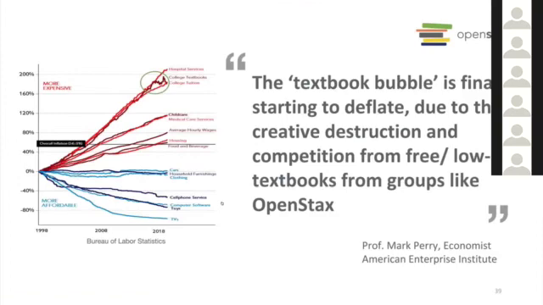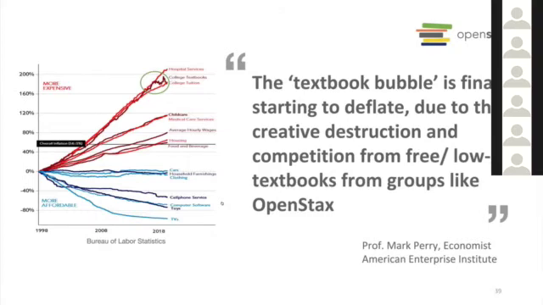Well, I want to talk a little bit about that, but first I want to talk about what's happened that's really forced the publishers to create these new programs. So this is a chart of the Consumer Price Index. So it's looking at a variety of different categories and how their prices have changed relative to overall inflation. And if we look at the very top, you'll see hospital services, college textbooks, and college tuition. The price has inflated tremendously since 1998. In fact, here I think it's over 160% since 1998.